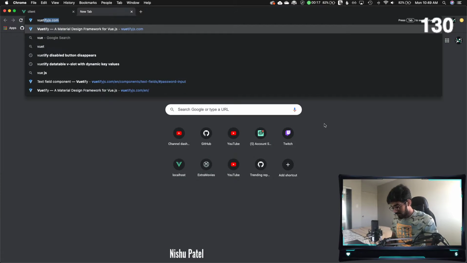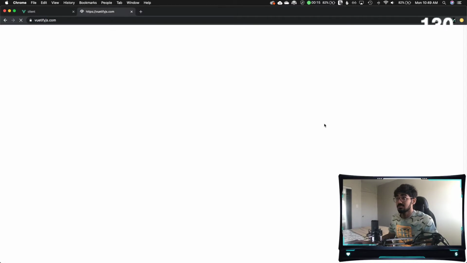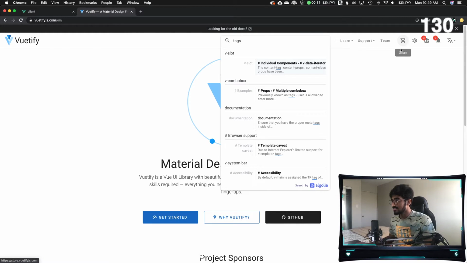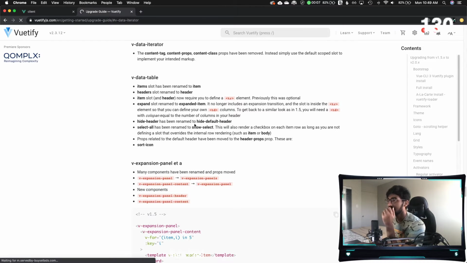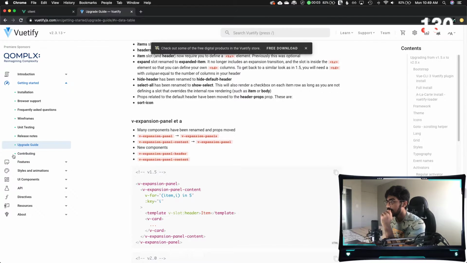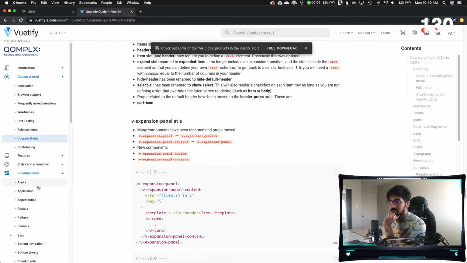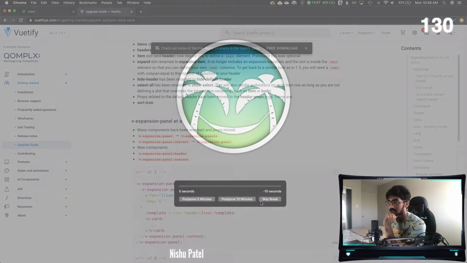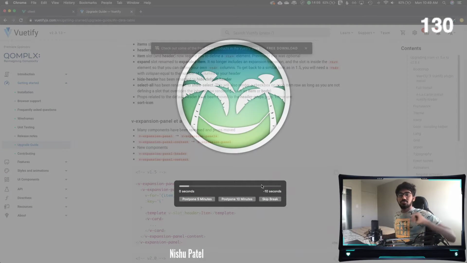Okay, let's go to the Vuetify docs, and it has something called tags, I guess. Maybe it's in the UI components.